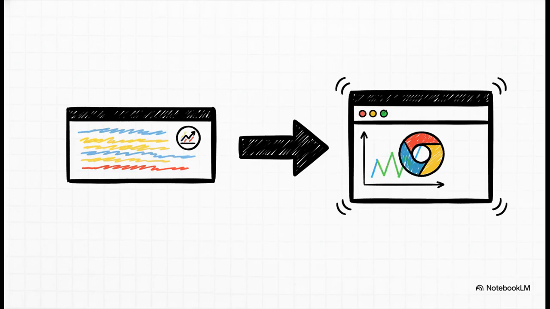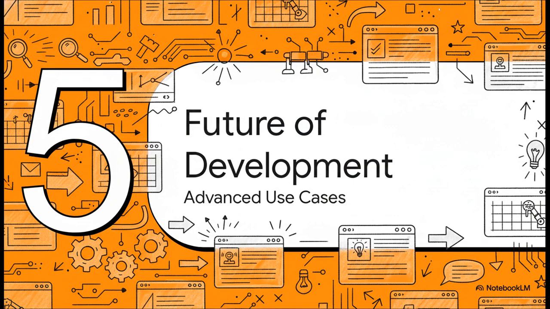So you're all set up. What's the first thing you should do? Try this simple prompt. Just ask your AI to check the performance of a website. If everything's working right, you'll see a Chrome window pop up and start running a performance trace. It's the perfect little Hello World test. Now that we've got the basics down, let's zoom out a little bit. This tool really opens the door to some fascinating possibilities for the future of how we build and test software.